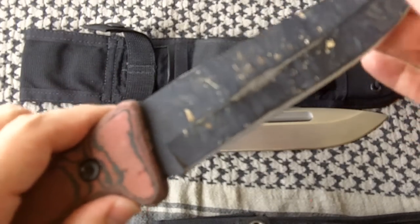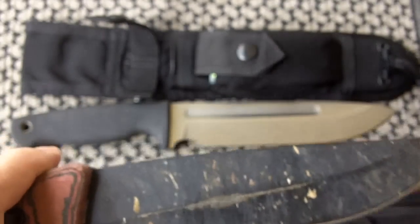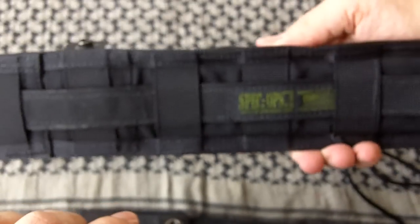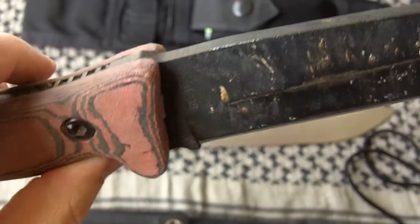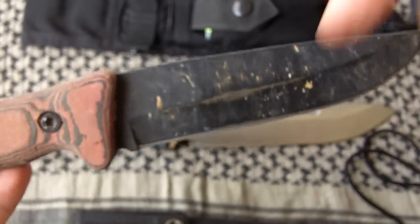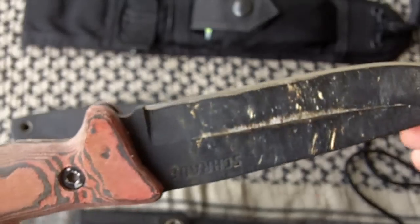This is the SCH F38. This is a knife that I also have reviewed. It's a $40 knife with the sheath. In my case, I had to buy my sheath separately. This is a Spec Ops brand sheath, but for $30-40, usually you find it on Amazon. I'm going to be leaving the link for this one below because it's such a great knife, and you're not going to be disappointed with it.